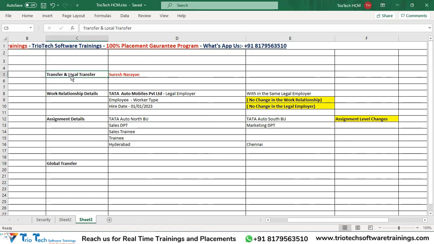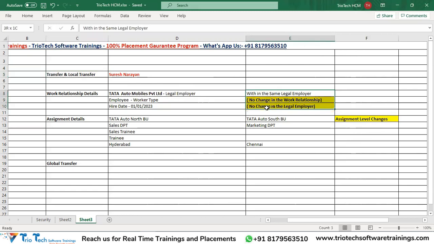What is a transfer or local transfer? No change in the employee legal employer. Suresh Narayan is working for Tata Automobiles Private Limited, but from one business unit to another within that legal entity, within that work relationship, the assignment level changes are happening. If that is the case, we will call it just transfer or local transfer in the system.